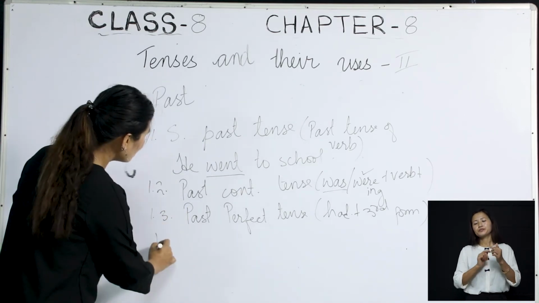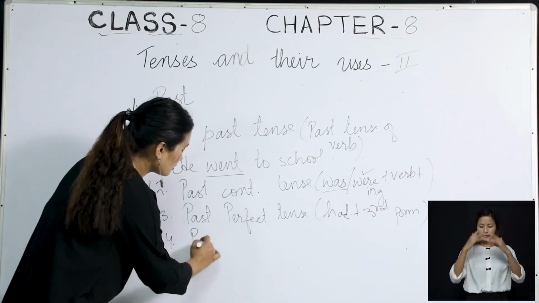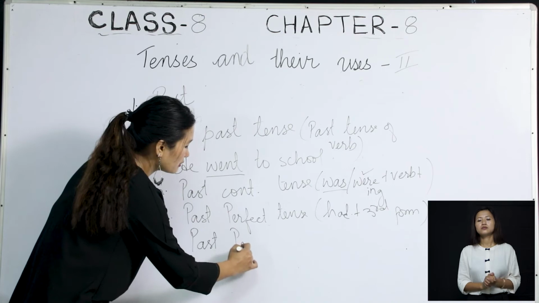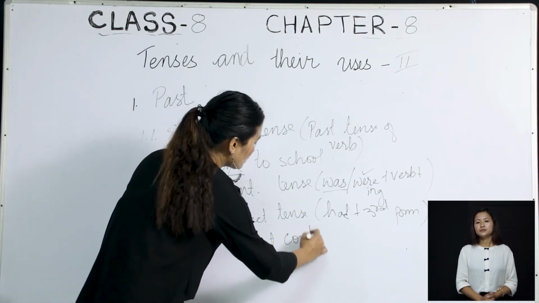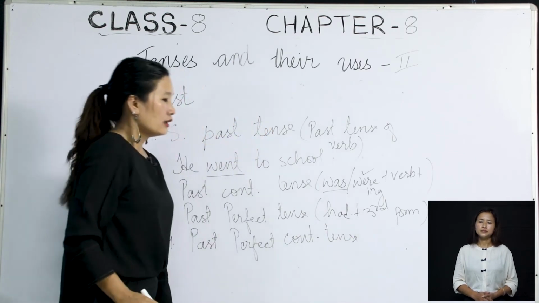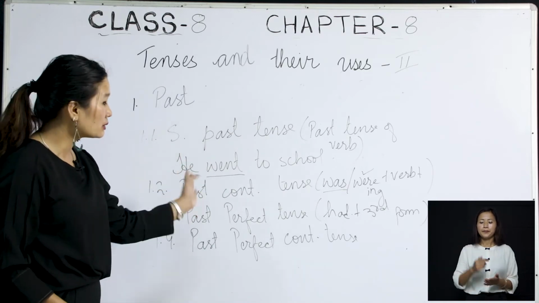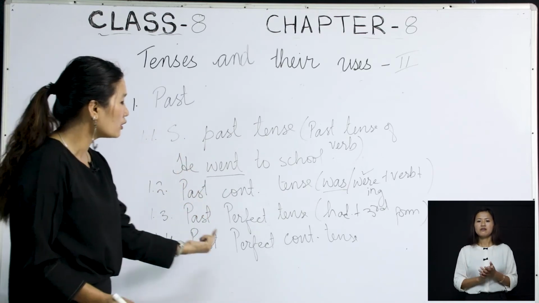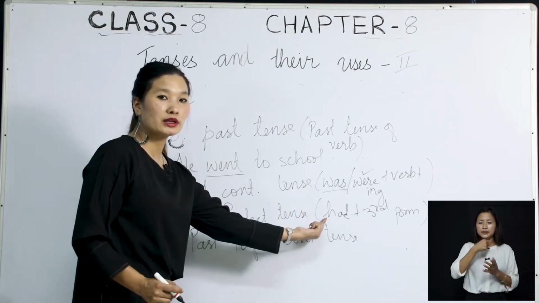And let us go to the past perfect continuous tense, okay? So by now, since you have already learned the present tense, you must be having a rough idea of how it would go. Perfect is always Mr. H, and for past, you know you can use only had, right?